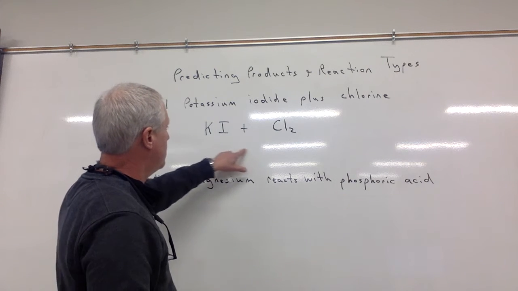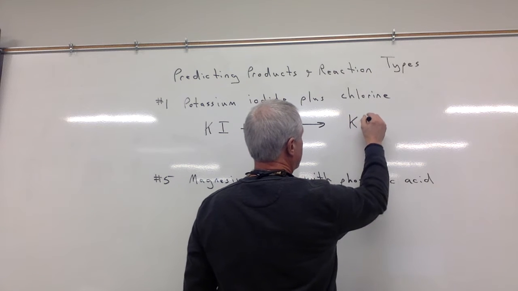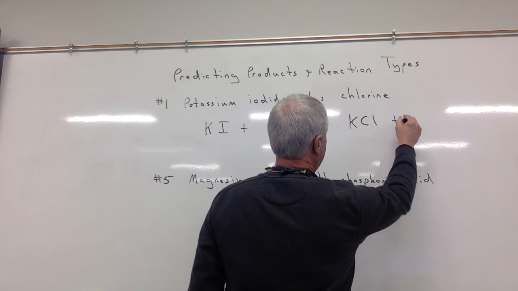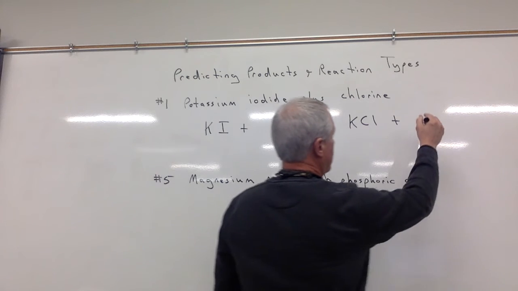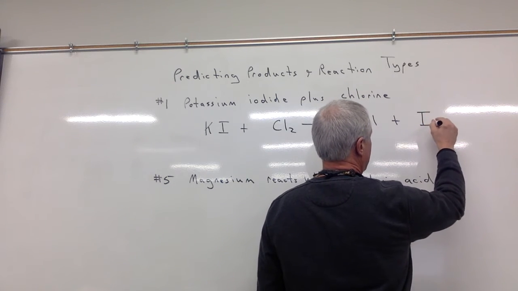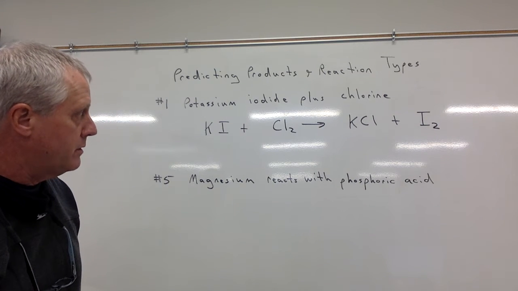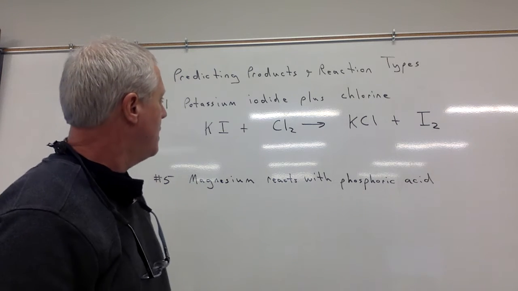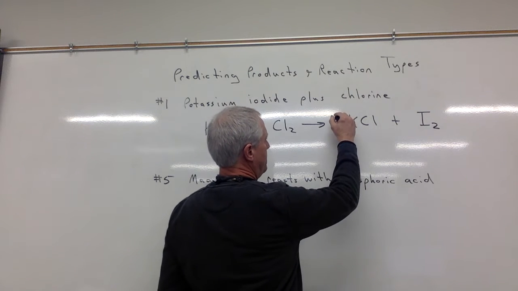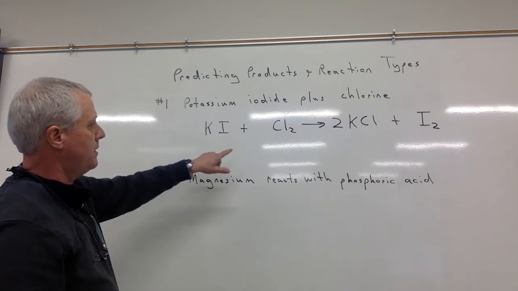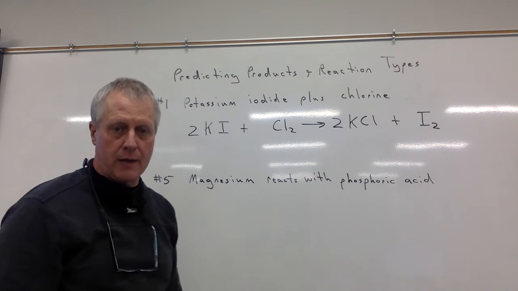Obviously, potassium is going to join with chlorine and it's going to produce potassium chloride. And then what's going to be left over is iodine. Iodine again is one of those diatomic molecules, so it's going to exist as I2, a diatomic molecule of iodine gas. Okay, so let's see if we can balance this. There are 2 chlorines here, only one here, so we can put a 2 here. And we know there are 2 iodines down here, so we can put a 2 here. And as we double check that, that is correct.